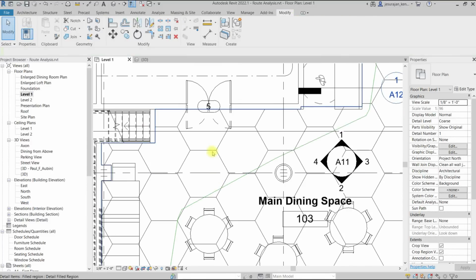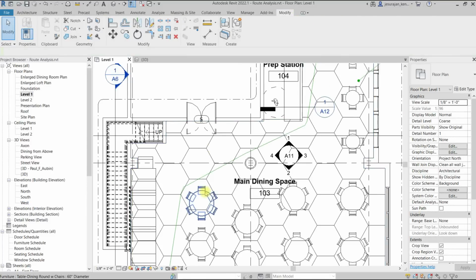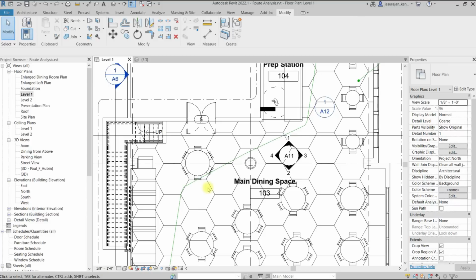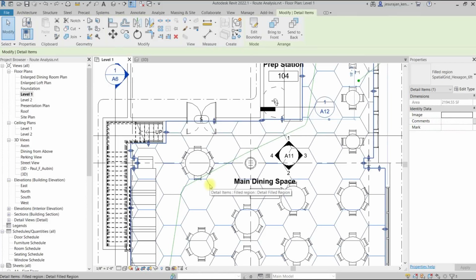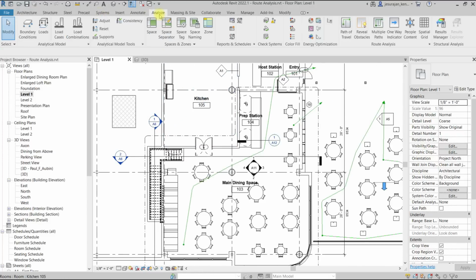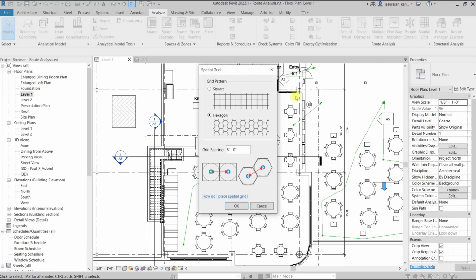Okay, so this pattern can help you to arrange your furniture or your elements. Let us check the square pattern. I'm going to select this pattern and delete it now. Now let's go to Analyze and select spatial grid and select square pattern, and the spacing is 6 feet, and I'm going to say OK.